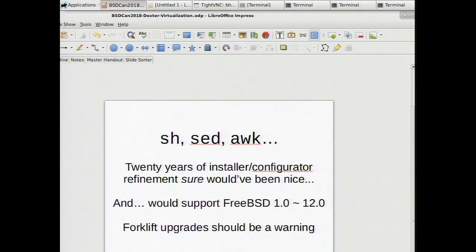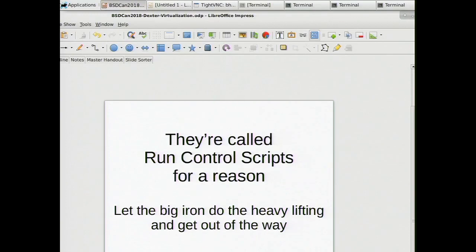And with such a tool, as I go back in time, I'm as concerned about installing FreeBSD 1.0 as I am about 12-current. To me, it's a bunch of tarballs of binaries that get put in a place, a file system, be it network or hardware backed. That's just agnostic. And of course, there are run control scripts for a reason. These come up in various ways. That's how Unix has traditionally worked.